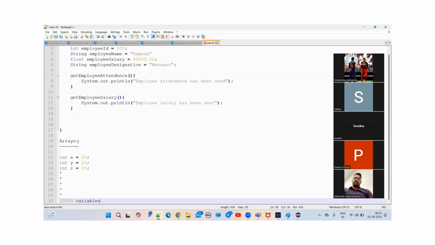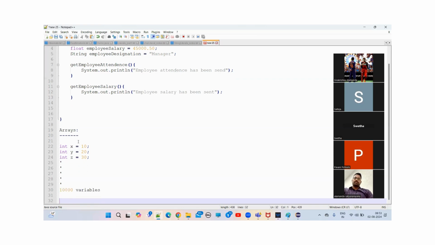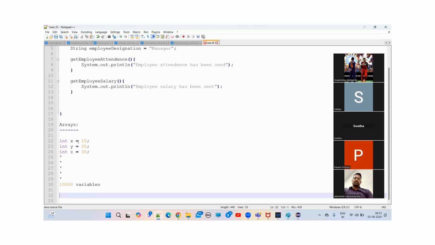So now, instead of defining these multiple times, I'm taking one array. How to take an array? Int array, then the variable name.